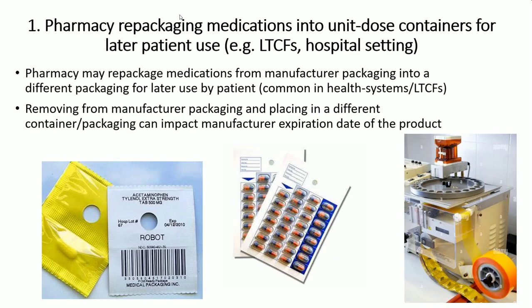So when a pharmacy repackages medications into unit dose containers for later patient use, let's say you're in a hospital or health system and you buy the manufacturer's bottle of 100, you're going to maybe put those in little unit doses or some type of packaging that then is eventually going to be used for a patient when it's ordered.